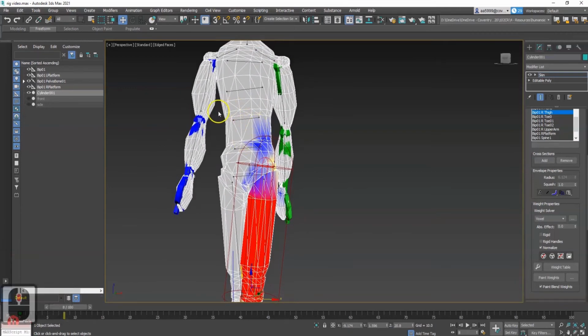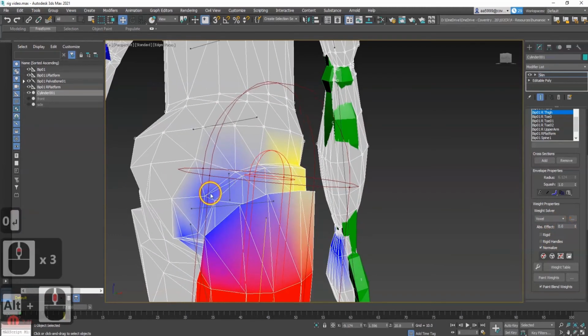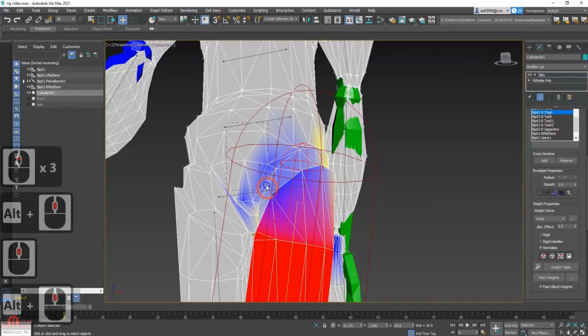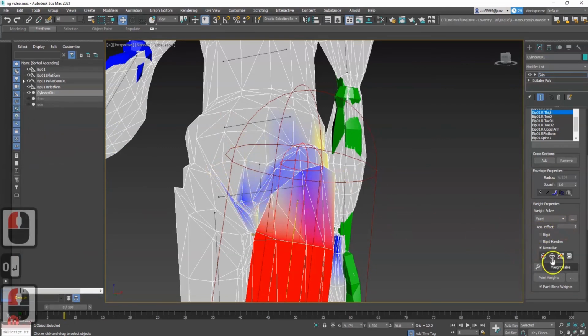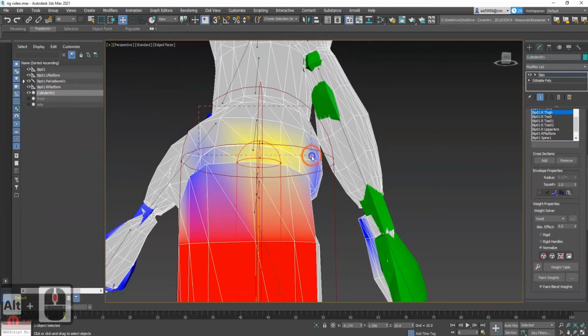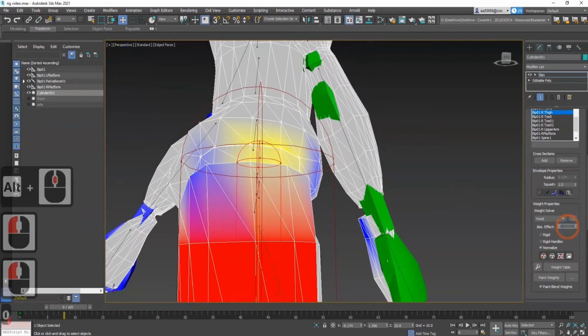So I'm just going to select all of that and set those to 0, and we can see that blue disappears. And again, we're just going to grab some of this butt and put this to 0 and this to 0. We don't necessarily want this being affected by the leg or the hip, maybe in this instance.